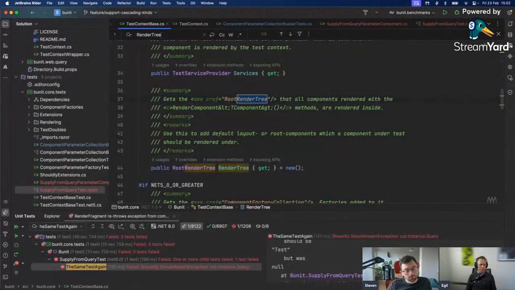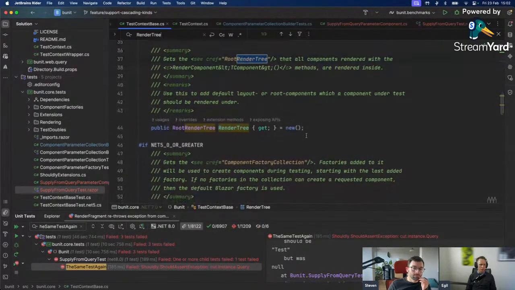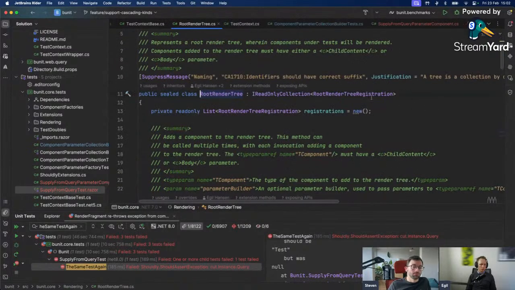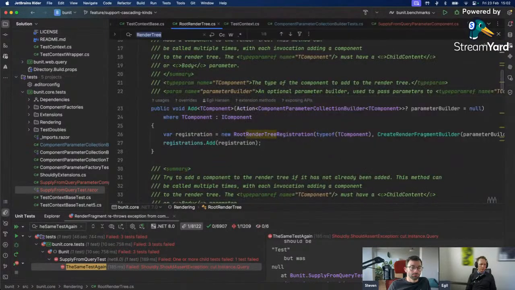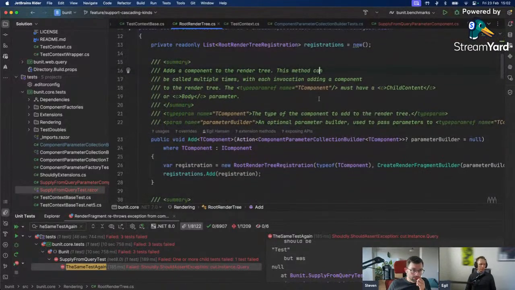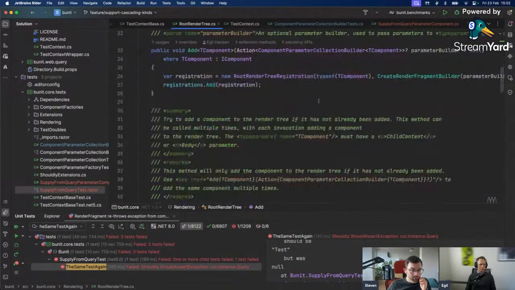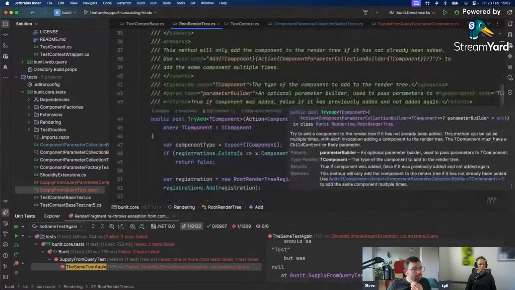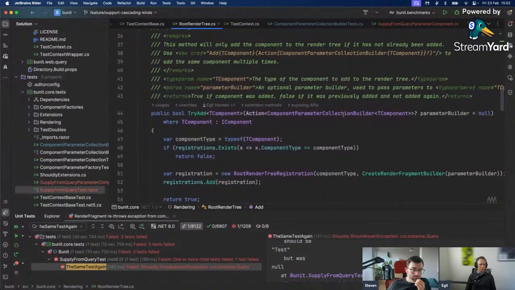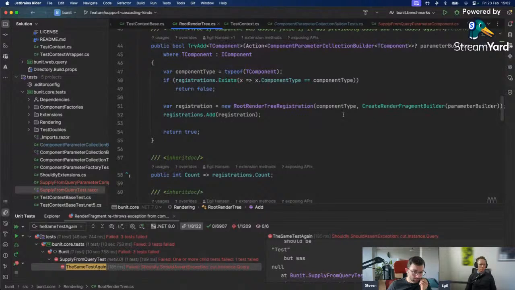Then you have render tree, and from there you can say, I want to add a bunch of cascading values that should always be there. I am not a fan of the name render tree, and I'm not sure how much it's used in the real world. So it might be one of those crimes I've committed in the past.